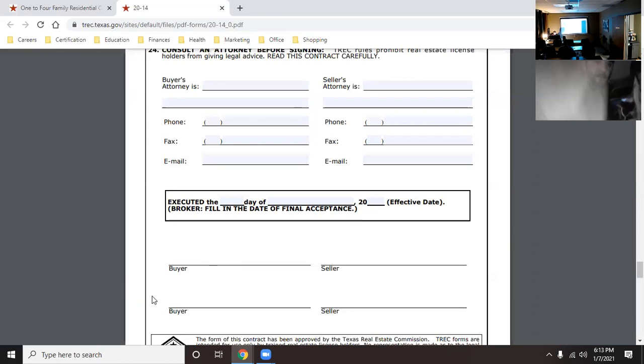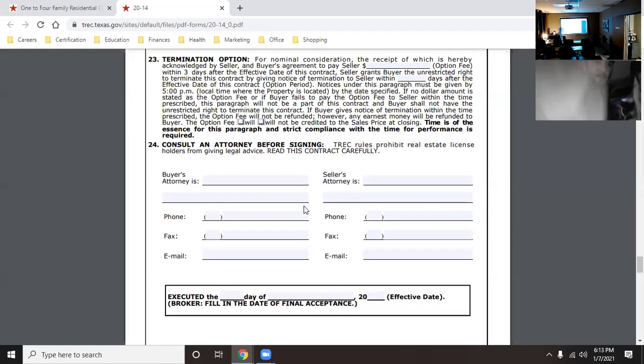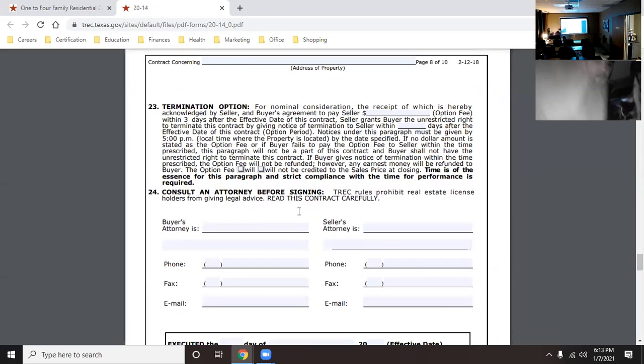But what happens is Mr. Jacob would sign first, okay? And then Darren would sign. Now, when Darren signs, he must fill in this date. This is the effective date. Okay, this is when everything counts from. Now, once everything is signed, like we just said, you're going to get 2 checks. One's going to be made out to the title company, and one's going to be made out to the seller. So Mr. Jacob would write a check to University Title, and then he would write a check to Darren. Okay, that's how it's going to be split here.